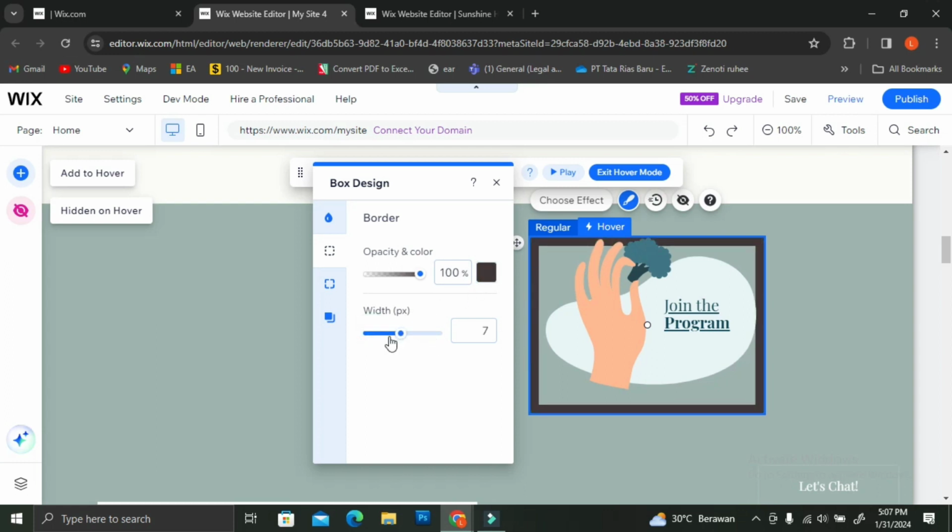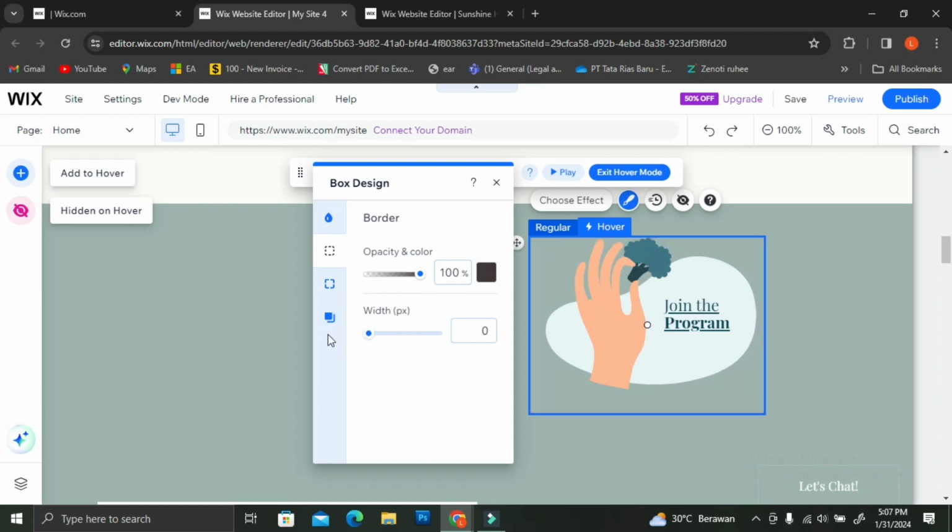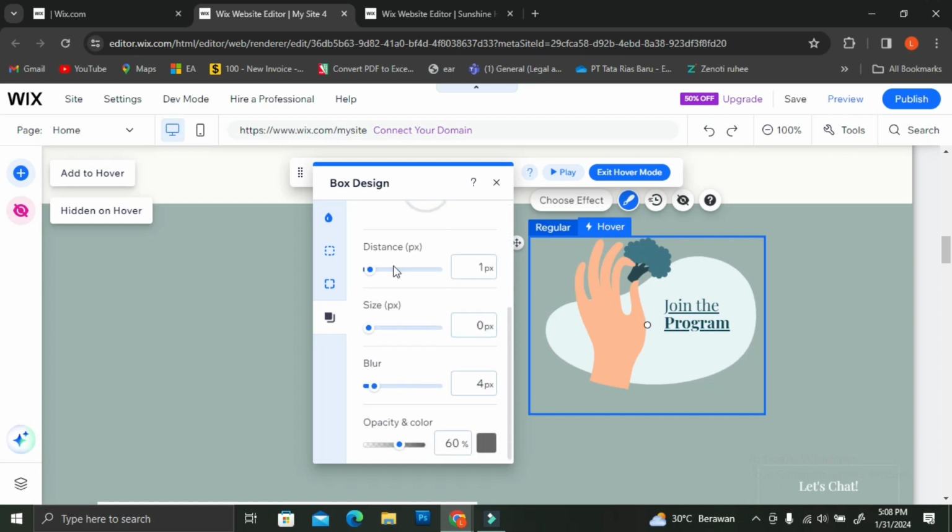I'm just going to leave it as it is because I don't think any changes are going to make it even better. And if you're working with a rectangle or with a square, you can also adjust the radius of your square and make it rounder if you would like. But mine again is an abstract one, so I'm not going to do any of it. And you can also apply some shadows if you want to maybe differentiate your element with your background. You can feel free to do that on this shadow box design menu.